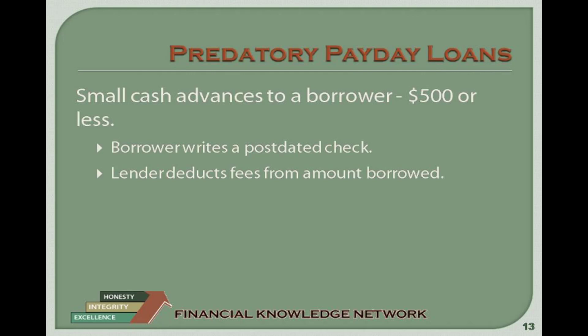Ask if your mortgage has a balloon payment — most or all of the loan amount is due on a specific date — and make sure the terms make sense for you. Ask if your mortgage has a mandatory arbitration clause and understand what it means for you. If you think you are a victim of a predatory loan, contact your state's consumer protection division or an attorney. Many communities have legal offices that provide free legal services called pro bono programs to individuals with limited income. To find a local program, look in the community services pages of your phone book or under legal services in the white pages.